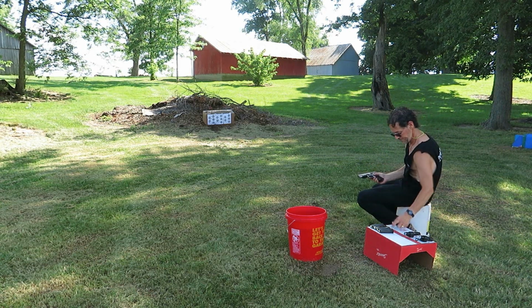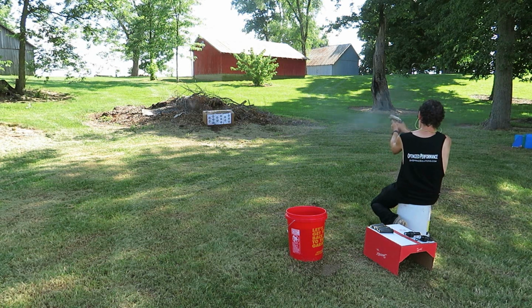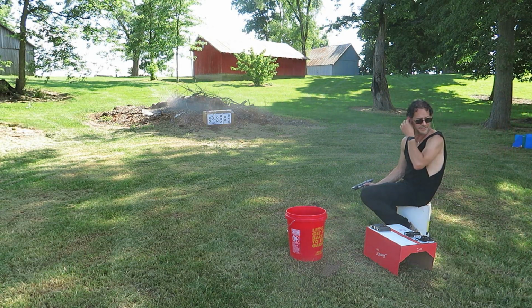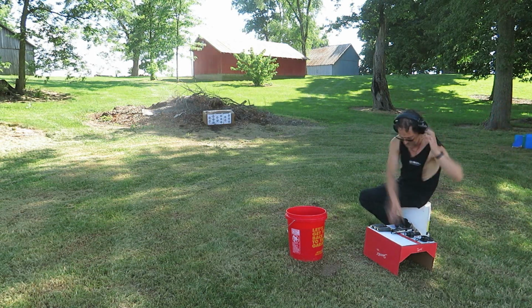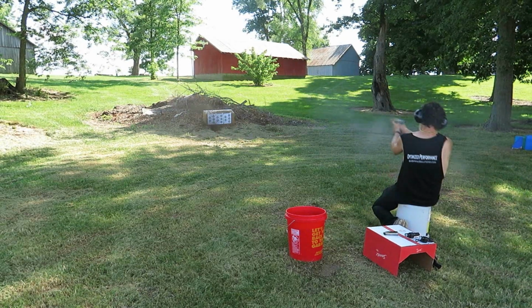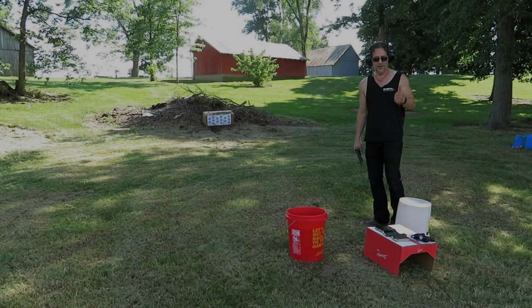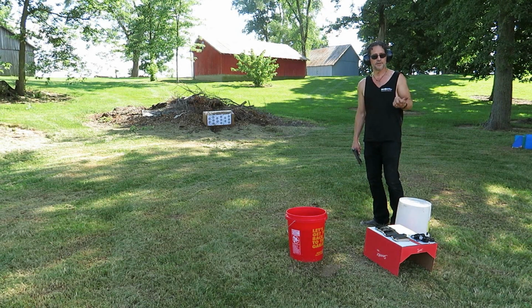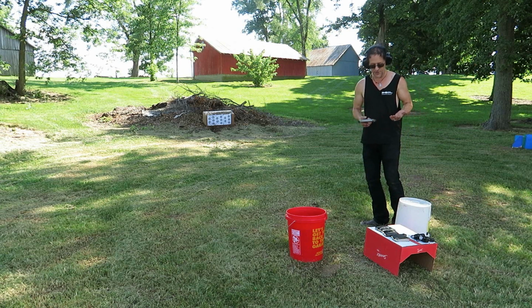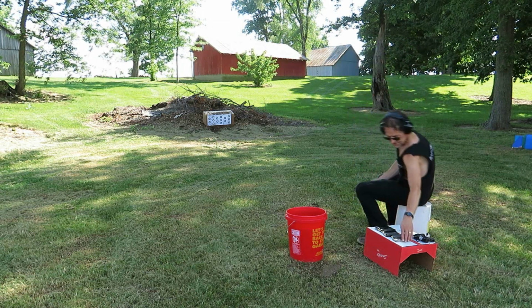Another fail to extract. Okay, we're into our third 100 rounds. In that last couple hundred rounds, we had multiple fails to extract. The pistol is now very, very hot to the touch. We're going to continue, but at some point here, if we continue to have these fails to extract, we're going to replace that extractor out. So we're going to start and see what happens here on this third 100 rounds.